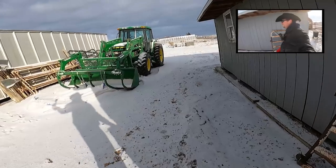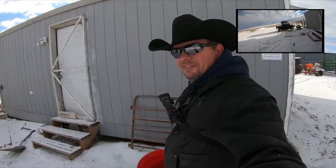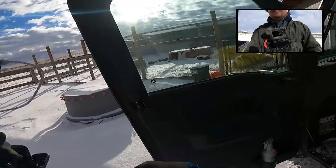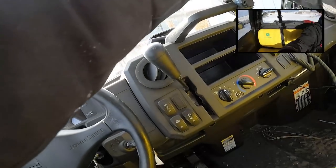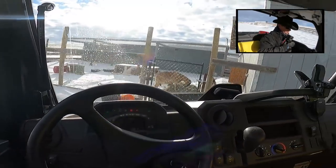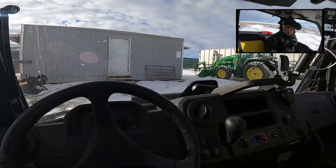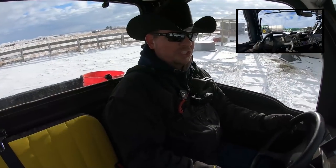Okay, back to the shop. We'll grab the tractor, we'll get to feeding. I'm kind of interested to see how this edits out between the two cameras and the two viewpoints, two perspectives. I think it's gonna be pretty interesting. If I'm able to do this without much editing, we should be about 25 minutes into it by now. And then we get to go for the fun part, which is feeding the cows.